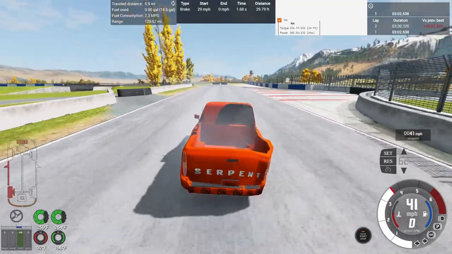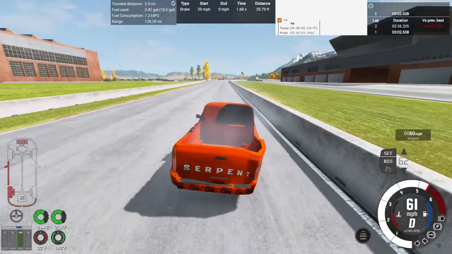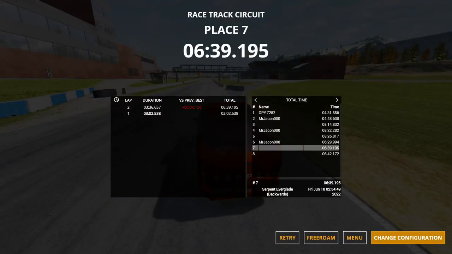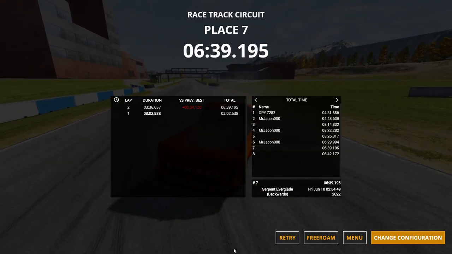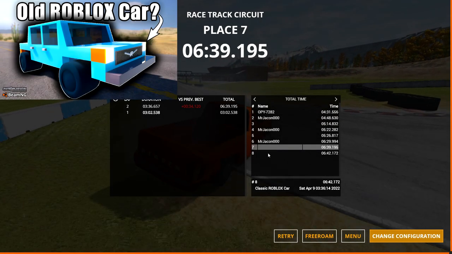camera while going, well, backwards as a whole in drive, we are going to get a 3 minutes 36 seconds, 657 milliseconds, a total time of 6 minutes 39 seconds, 195 milliseconds, putting us in 7th place, and almost coming in dead last compared to the classic Roblox car. A video I had done like a few months ago.